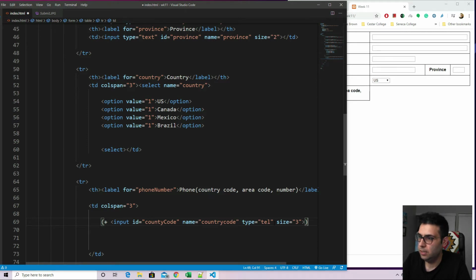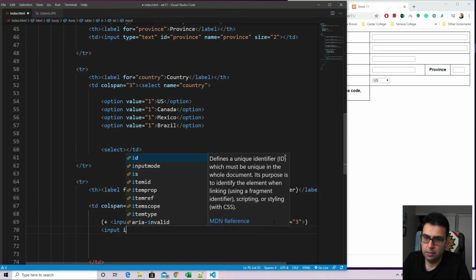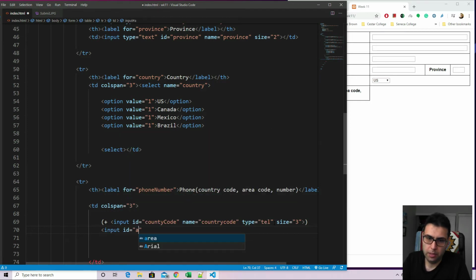So that is that. Then we are going to have our next input. Let's say this one would be area code. And we're going to name that area code. Same thing, so the type would be tel. And let's put the size for this at 3. Okay. So far so good. And we need a dash here.